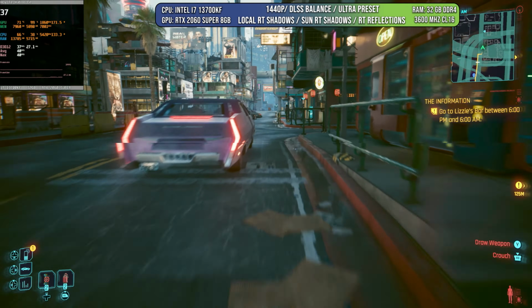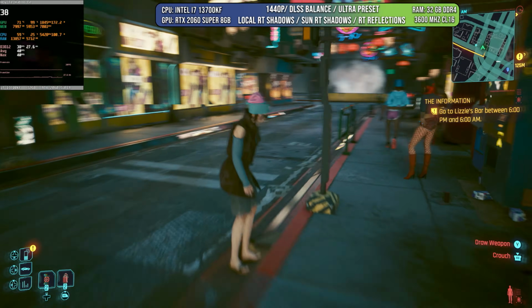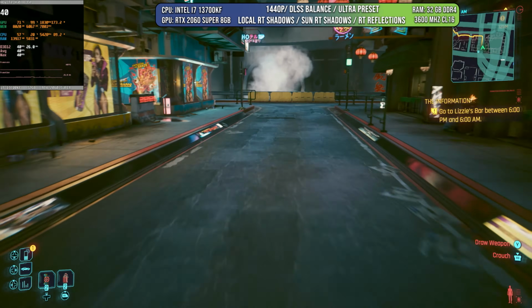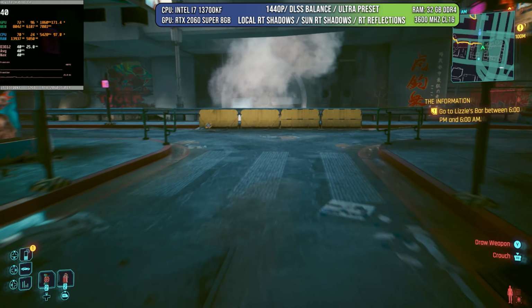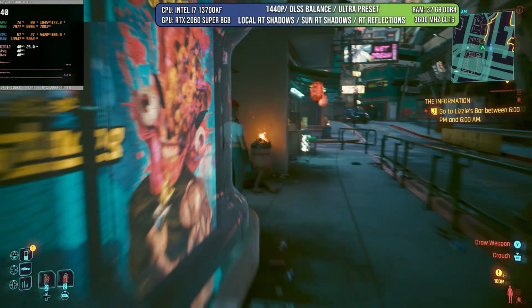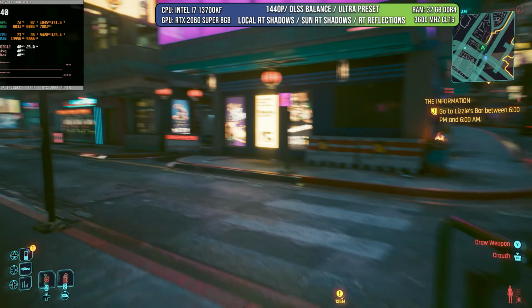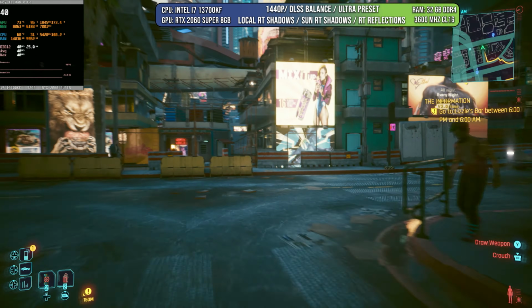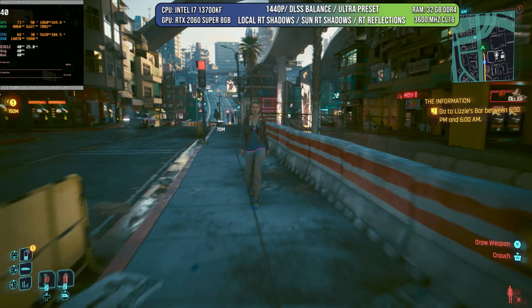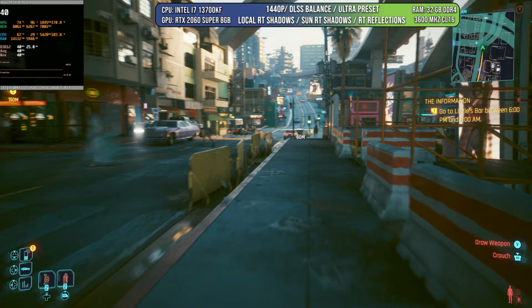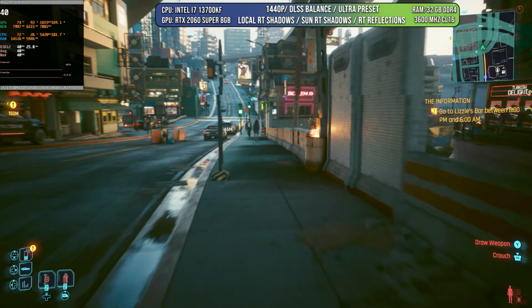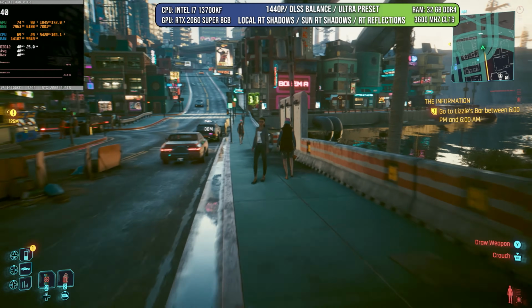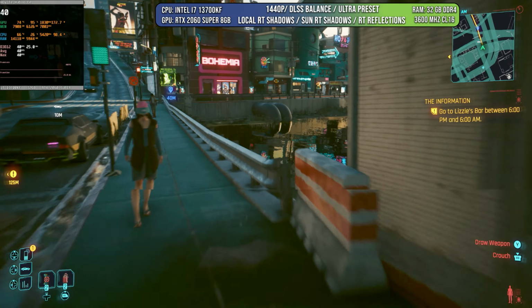However, by going to 40 FPS, we can activate, keeping everything else the same, the RT shadows for the sun and the RT reflections, giving us more RT effects. As you can see here, we can get those nice shiny reflections, but you can play with the settings. Maybe you want a little bit better resolution, maybe you go to 4K with DLSS Performance without any RT or anything like that. It's probably doable at 40 FPS.